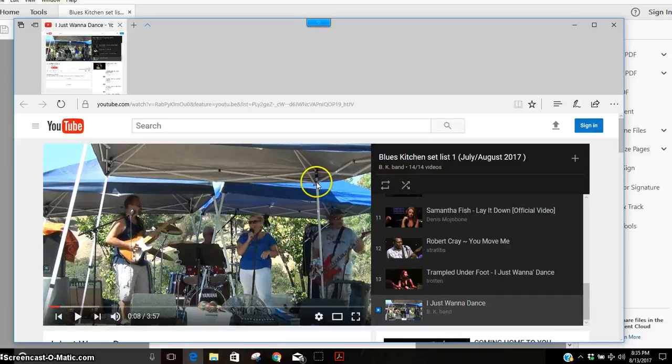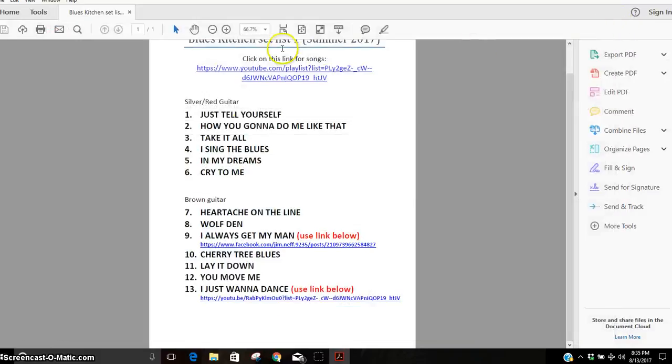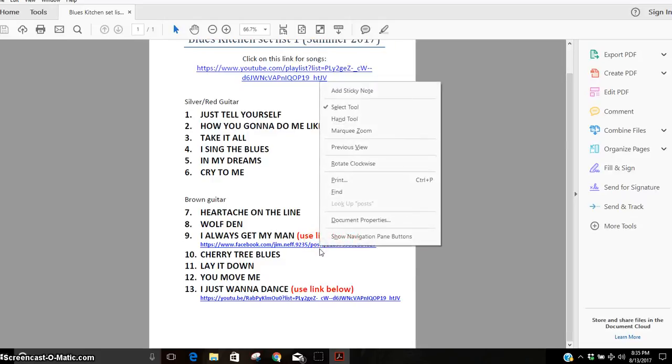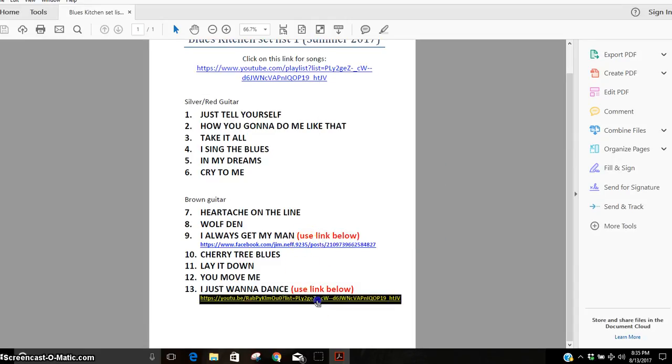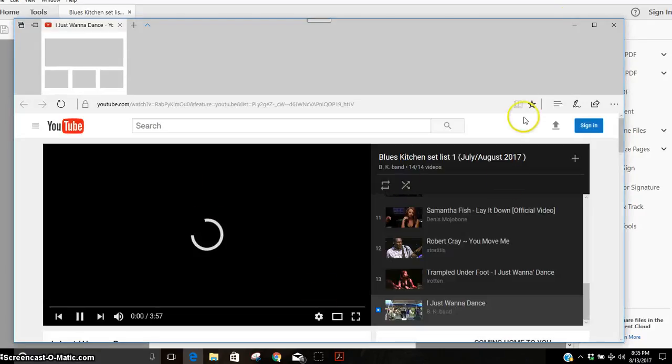Hopefully I didn't go too fast. You could see all of that is in there. Again, here's your PDF file. You can just see how it clicks to a finger, a hand pointing to it. You can just click it really easily with your left click. Let's see what happens if you click it with a right. You don't want to right click it because you see what happens? Right clicking that doesn't help. It doesn't help at all. You just want to left click it. Use the left click on your mouse and it will take you to the video.